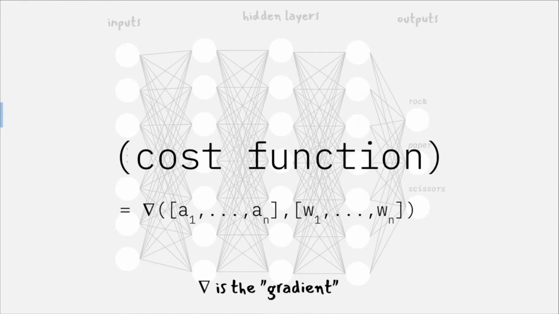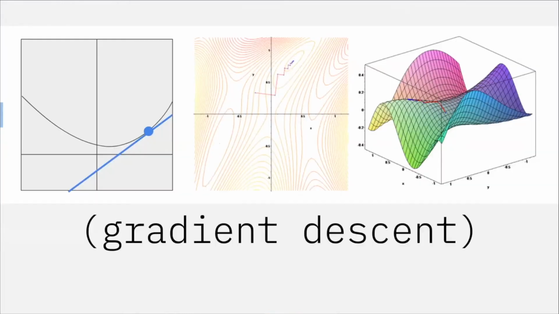And to do that, we use a differential equation called a cost function. That little upside down triangle is a symbol for the gradient. So if you studied any kind of calculus or geometry, the gradient, or differential equations, derivatives, are used to figure out the slope of a curve, to figure out which direction and how much you need to go to get to the next point in a curve.